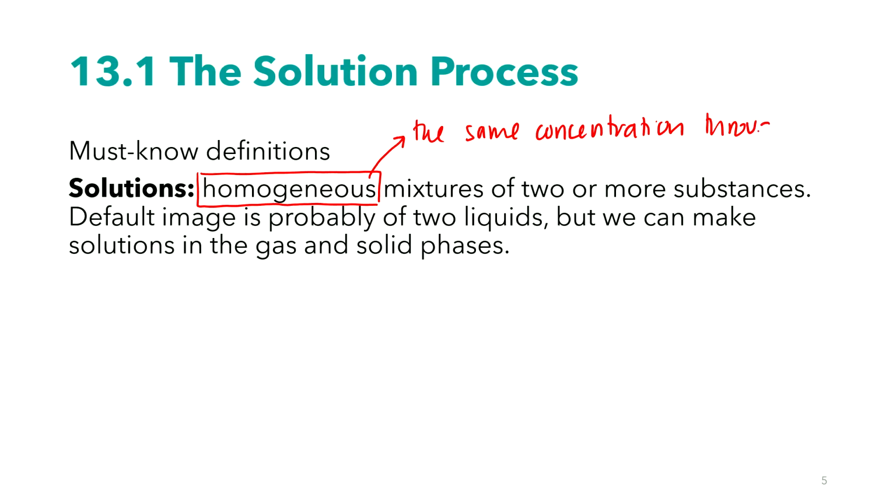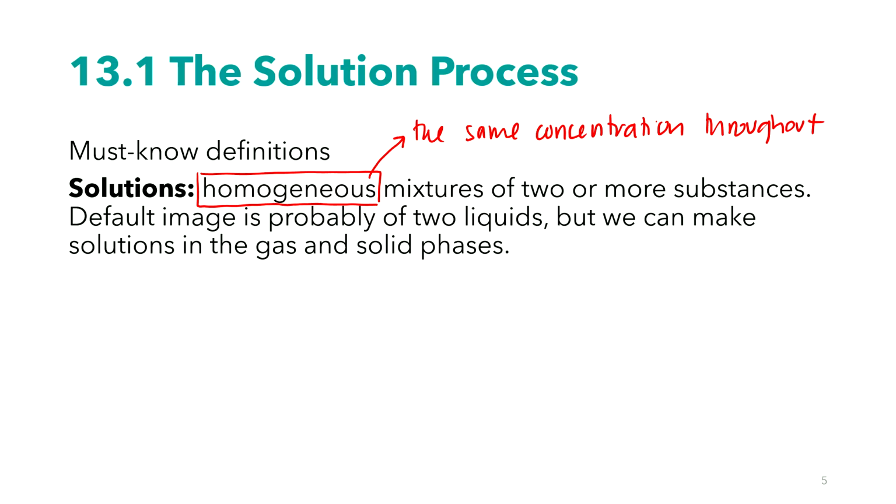throughout. All right, so for example, when you take a sip of Coke, you expect that Coke to taste the same as the last sip of your Coke, because that's homogeneous. All of the super healthy stuff that's mixed up in there is staying in solution and is equally distributed throughout, right? So your last sip is not different than your first sip. Whereas if you were eating cereal, for example, and you had Cheerios and milk, each bite is a little bit different. It's not homogeneously mixed. That's a heterogeneous mixture, and every scoop is going to be a little bit different.